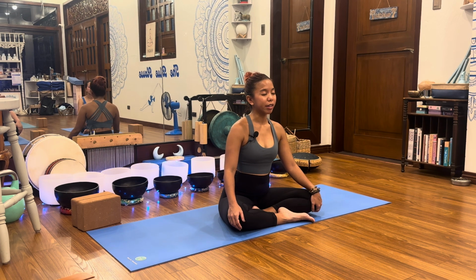Now, in those moments wherein you find a sense of peace, I invite you to shift your awareness towards your breath. Observing how the inhalation is entering your body. Observing how the exhalations are moving out as well. Just begin to find a natural rhythm with your breath.